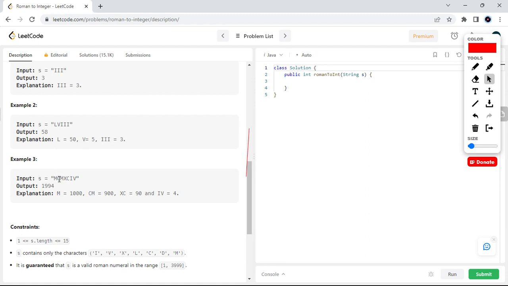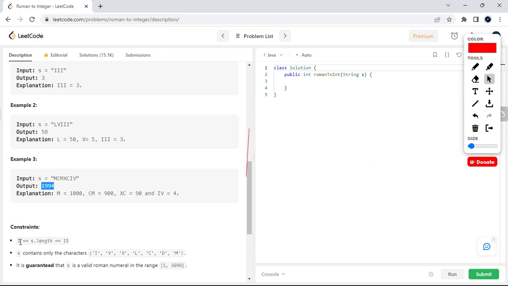So 1000 plus 900 gives 1900. After that there is also X before C, so we consider that too, and its value is 90. The same goes for IV, whose value is 4. So the sum goes to 1994, and we have to return that value.